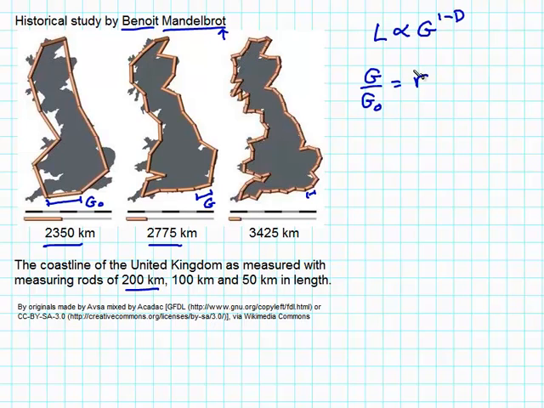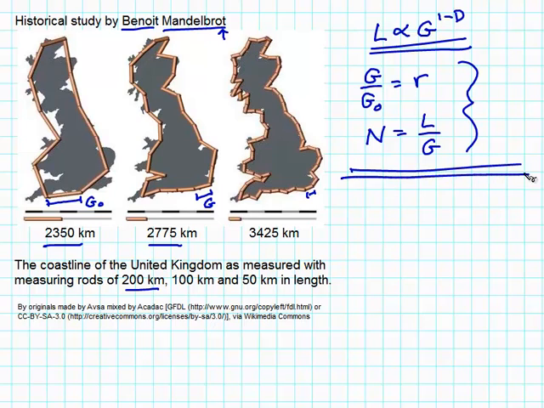And the other thing is he's measuring this not in terms of how many measuring rods, but in terms of the overall length. The number of measuring rods would be the overall length divided by the length of one of the measuring rods. So with these two substitutions, we can convert our formula into his formula. And the reason I'm doing that is I think when you get into trying to work with this kind of data, Mandelbrot's formula is easier to work with than the original one we used in the book. The one the book's using looks like this.